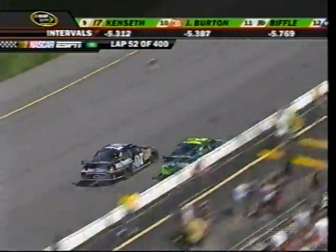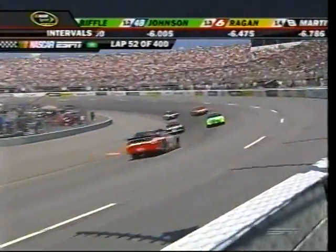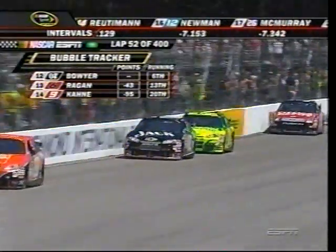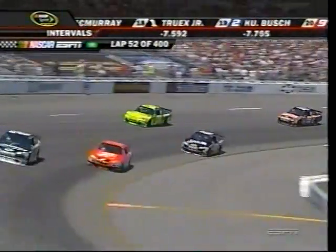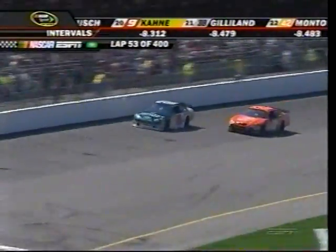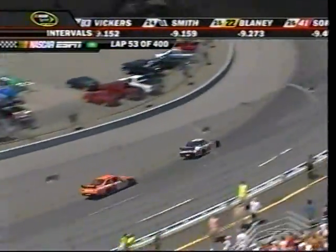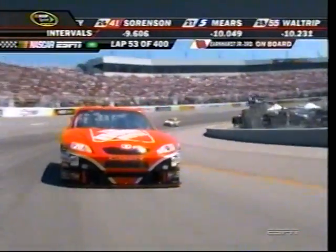The 07 of Clint Bowyer on the move, and that doesn't help David Reagan's cause. Bowyer now being shown in 6th position. Definitely helping Clint Bowyer's cause. Yeah, no doubt. You know, with his record here in the past and knowing that he was going to have a good race car here, made David Reagan's day almost an impossible task if this 07 doesn't have any problems, because Clint does such a good job here. You heard Jamie Little say at the top of our show that Clint Bowyer has never finished worse than 12th here in 5 starts, and if you're that good at the racetrack, you've got to feel pretty comfortable and confident about your day. Yeah, but that's why we run the races, because anything can happen.